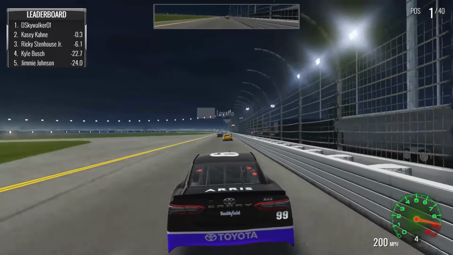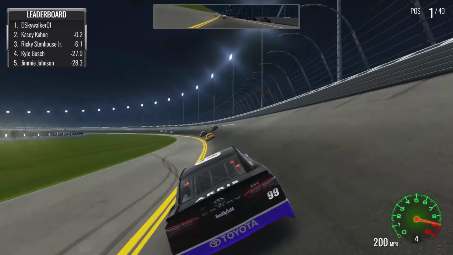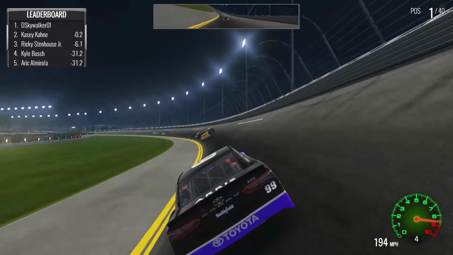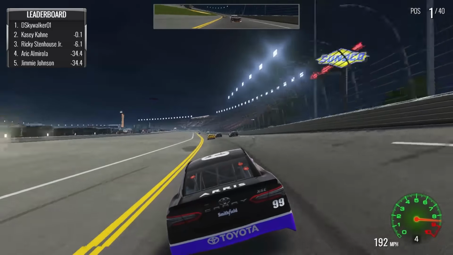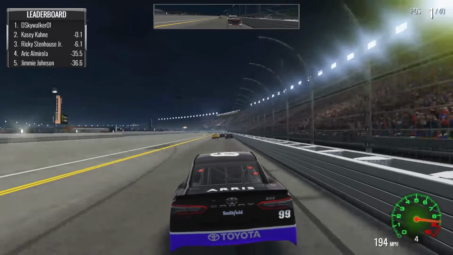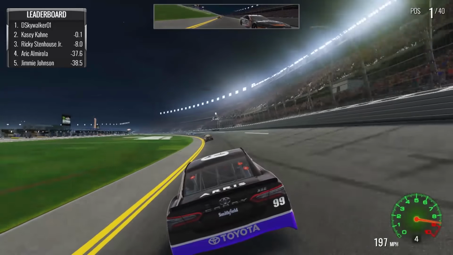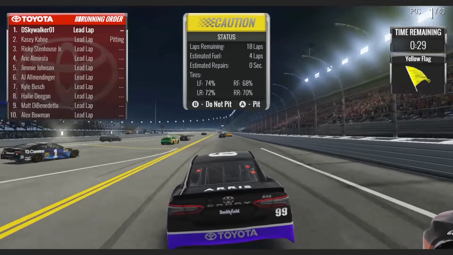Casey Kane, only 0.3 of a second behind. Remember, when he made that move to stay on the lead lap at the end of the last stage, that may help him win this race because he's coming up right behind me, and he's going to be trying to take the lead here, and he's actually got more fuel on board than I do. So does Stenhouse. So here we go. But Stenhouse is 9 seconds behind and actually falling because he's been in the pits and a crash.